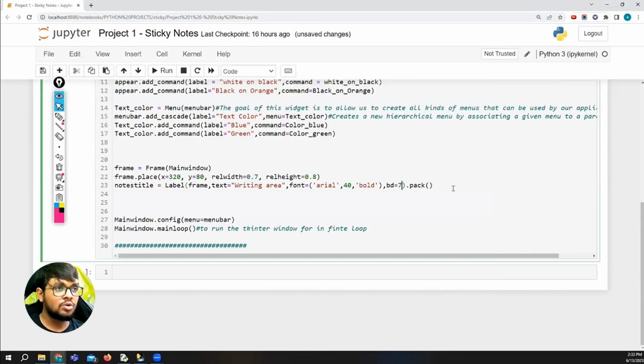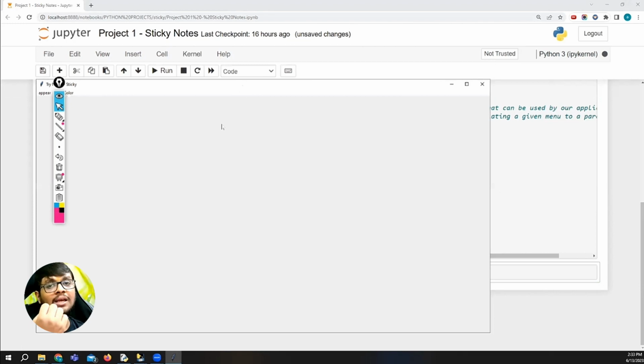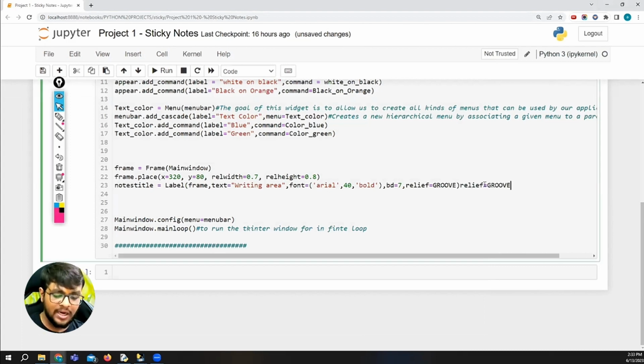And let's go back again because we want it to look better. If we don't use pack, which means we have not said where it should be placed. So pack is very much important. See, that writing area did not come. So you need to write at least place, grid or pack, something you need to mention. I would explain in detail what this pack is, and this place also and grid also, the difference in all three of them. But for now, this pack is used to just place your element on the frame. So we have given the label.